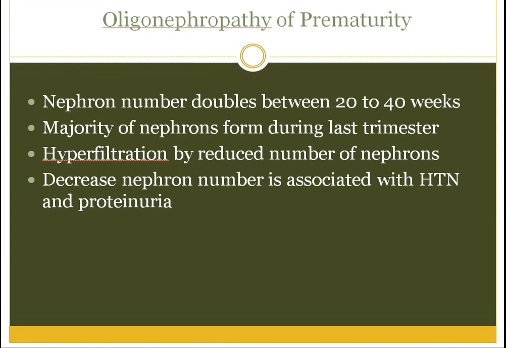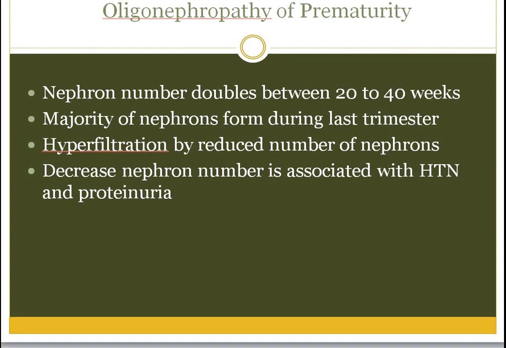And that is what I was just talking about, which is the oligonephropathy of prematurity, in the sense that this branching starts from around the 7th or 8th week of gestation and goes till 33 to 34 weeks of gestation. So you can imagine, if there is a premature birth, then you are essentially preventing the morphogenesis that is supposed to happen in the later part of the third trimester. Hence they will be born with fewer nephrons. Again, fewer nephrons, hyperfiltration, leading to the same phenomenon of FSGS, followed by hypertension and proteinuria.